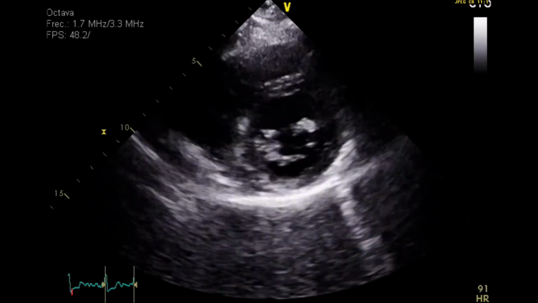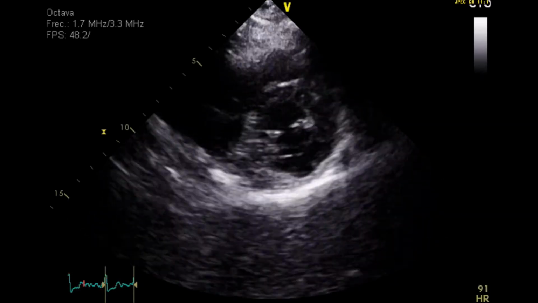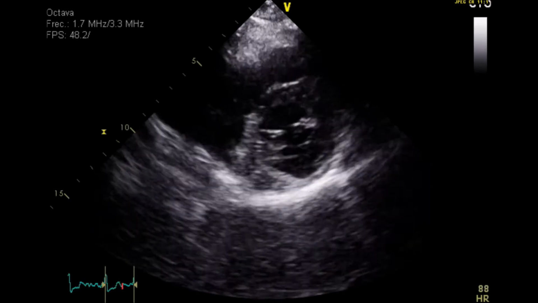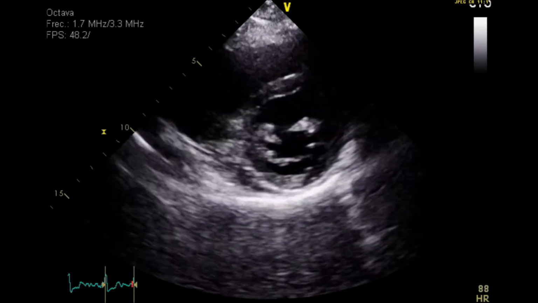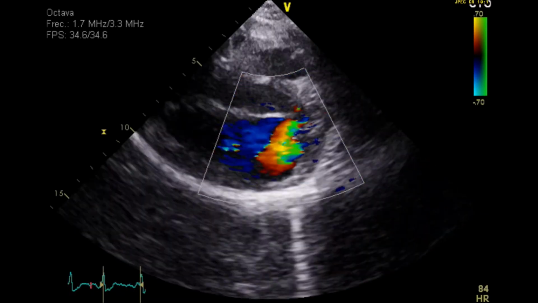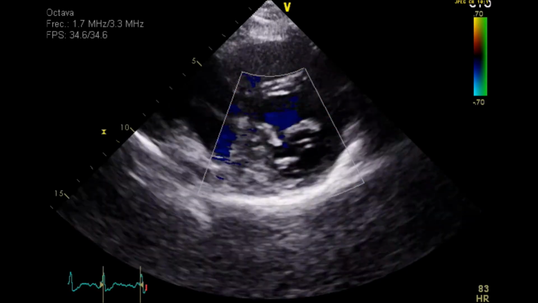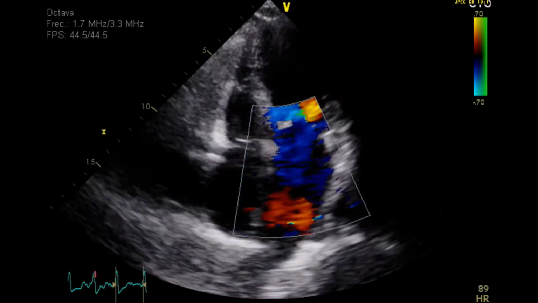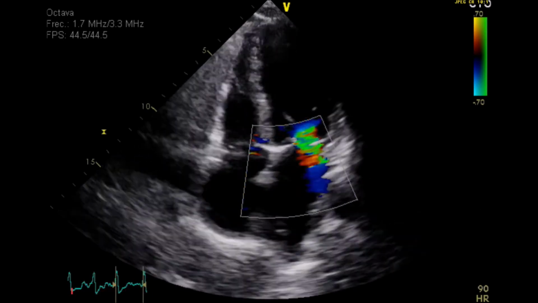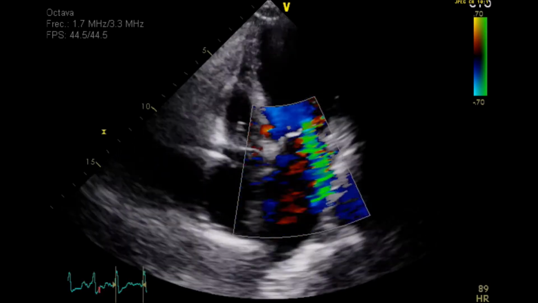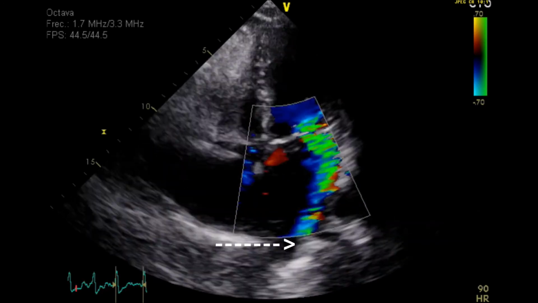Different projections allow us to evaluate the same phenomenon from different perspectives. For example, the parasternal short axis view shows us all the festoons of the mitral valves simultaneously, which is useful in the study of the location and the mechanisms of the mitral insufficiency. This jet has a holosystolic character, travels along the entire lateral wall of the left atrium, describing a clear coanda effect, and gets to the posterior wall of the severely dilated left atrium.